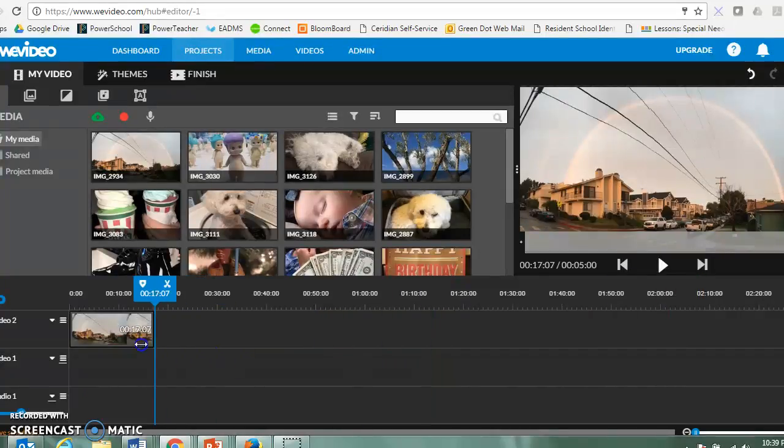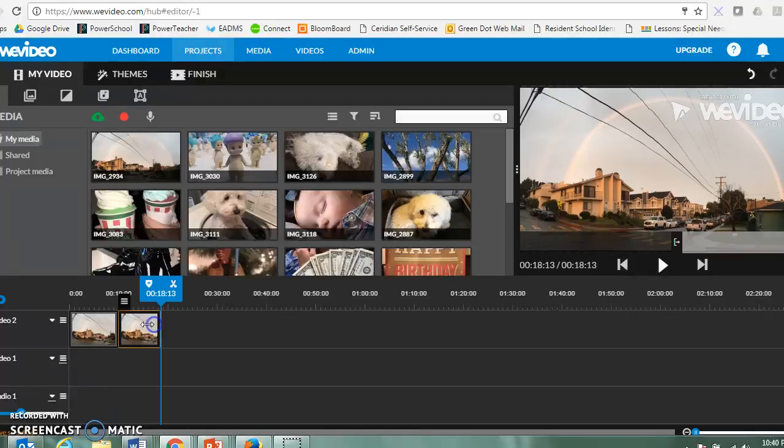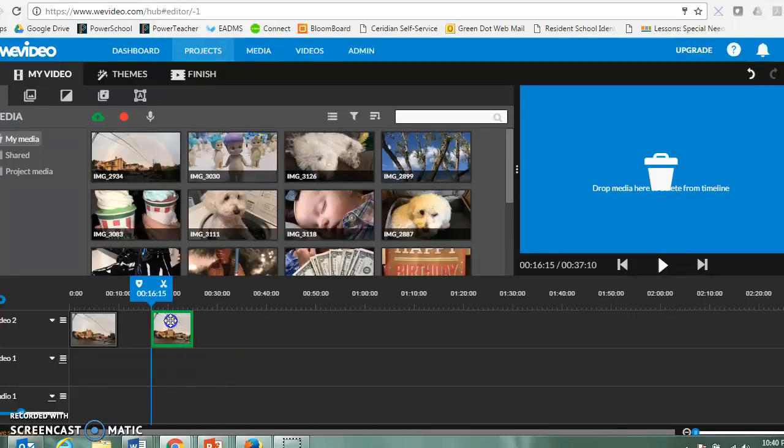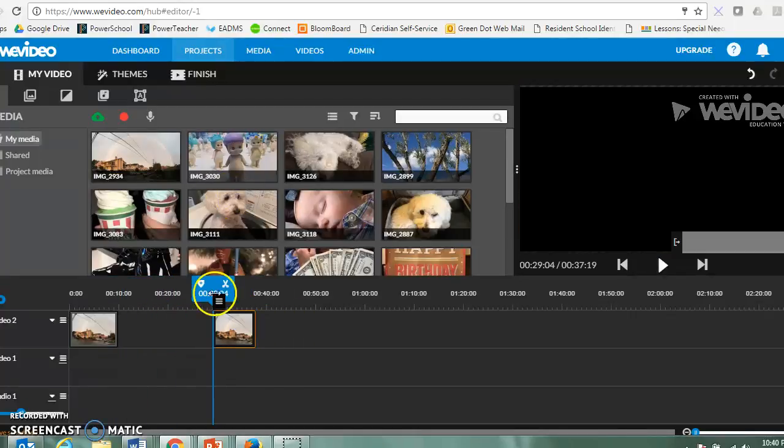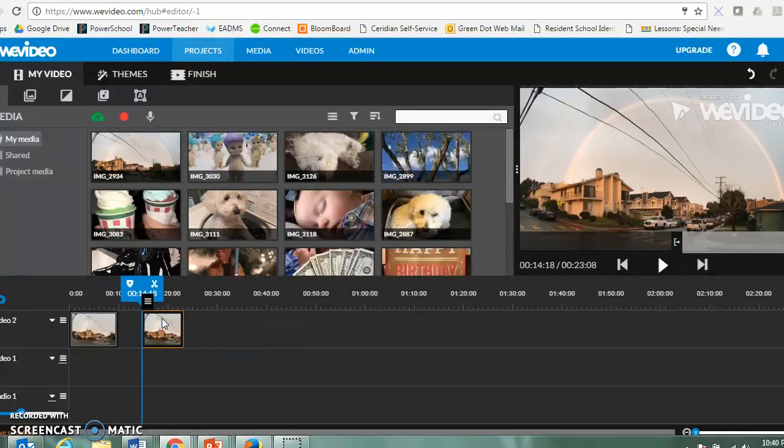Or I can make it really, really short. Okay, I have the option of that. The other thing I can do is drag this, and then if I hit the scissors, now I have two separate clips, even though it's the same thing. So I could cut from one back into the other. To delete a clip, you just hit delete or backspace.